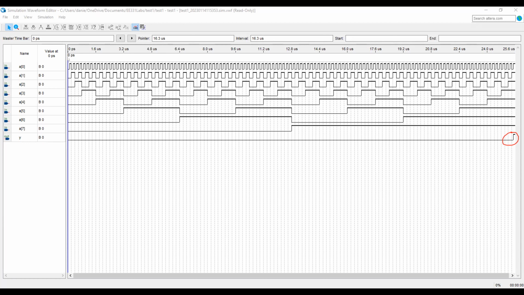And you can see for an AND gate, all inputs must be high simultaneously, and it will never happen except at the very last point. This is the last point where A0 to A7 are all high.